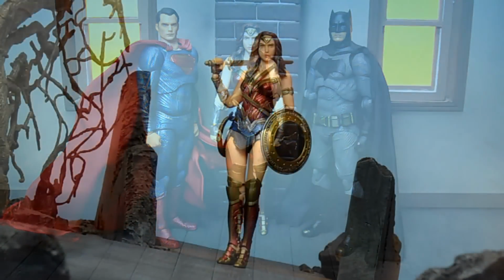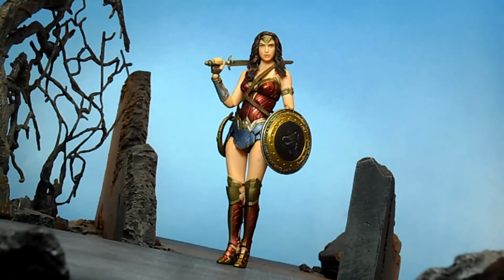Well, Mafex is 2 out of 4 in my opinion with their BVS figures. The Batman that I showed a moment ago and the Armored Batman were both pretty good figures. Superman fell flat. I really didn't like that figure too much at all, and this one is annoying the hell out of me as well. This fell flat for me as well.